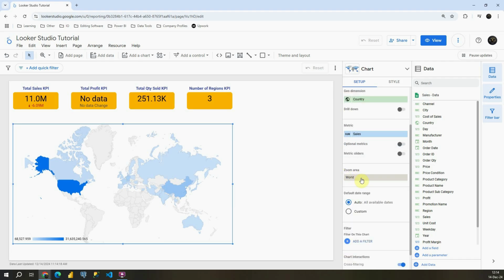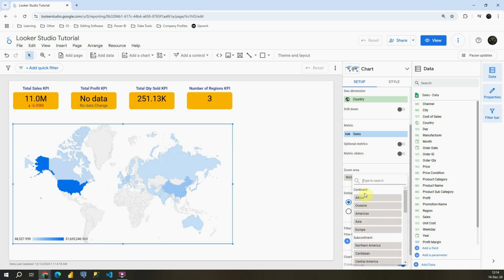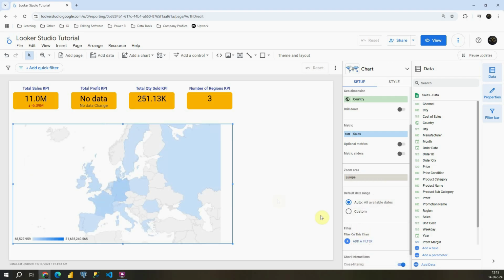Now this option is very interesting for us. If I click on this world, that's the option that we currently have chosen. Now if I scroll up, I will be able to see continent section. Also we have subcontinent and then world. Let's go to continent again and then as you can see we can pick specific continent. So if I click on Europe, I will be able to see only countries in Europe.